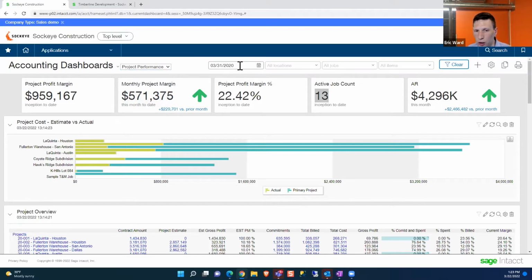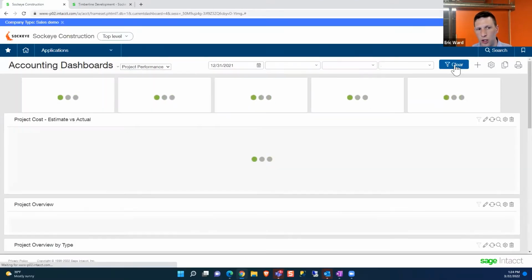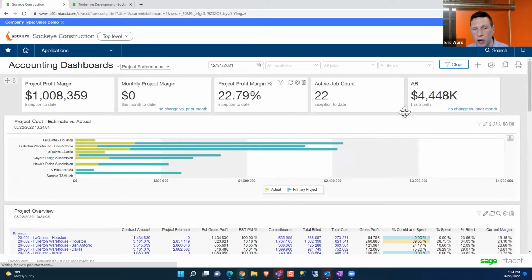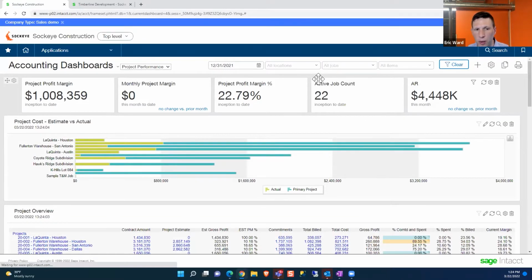You can also have filters on your dashboard. So you don't need to have a dashboard for project A and a separate dashboard for project B. You can actually just create one dashboard and use the filters to really slice that data. So you can see I have a date range here, or as of date, that I'm looking at. If I want to change that date and regenerate the dashboard, I can simply click on apply changes and it will change all of the reports based off the new date that I've entered.